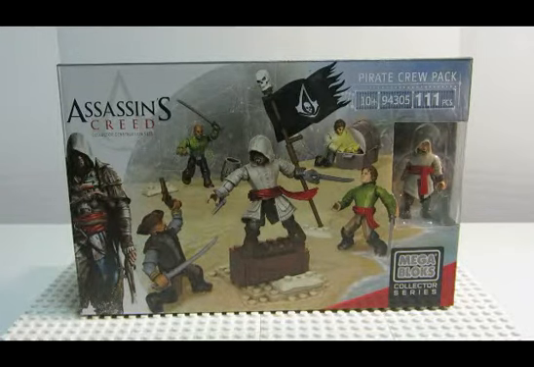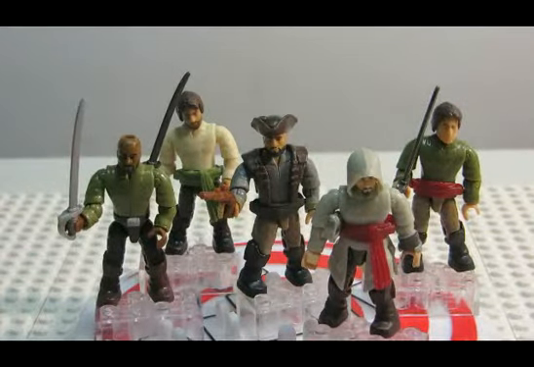I'm here today with an Assassin's Creed Mega Bloks set number 94305, Pirate Crew Pack. The set was released in 2014 and included 111 pieces. The set comes with 5 figures. You get 4 pirates and 1 assassin.